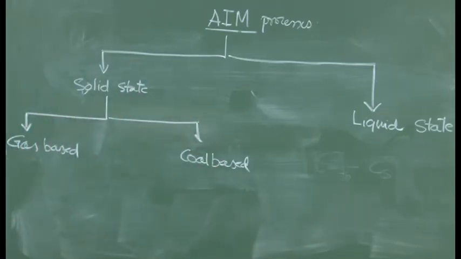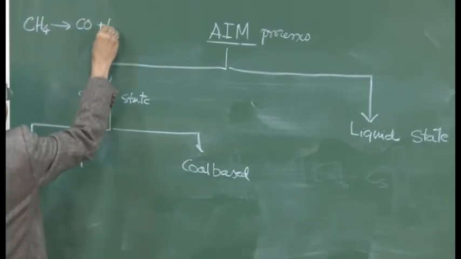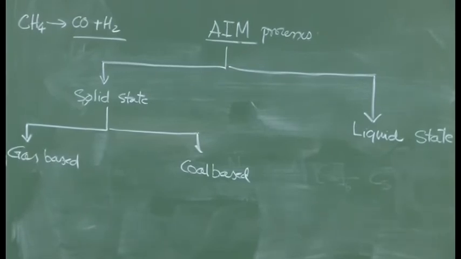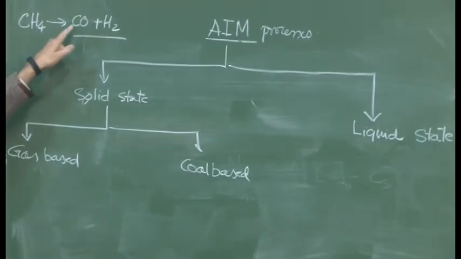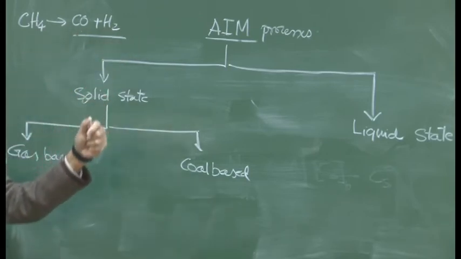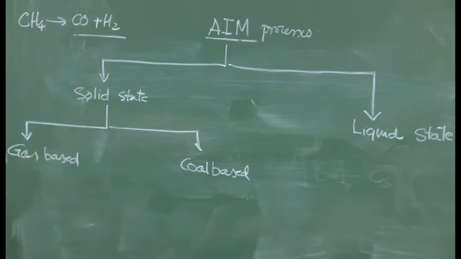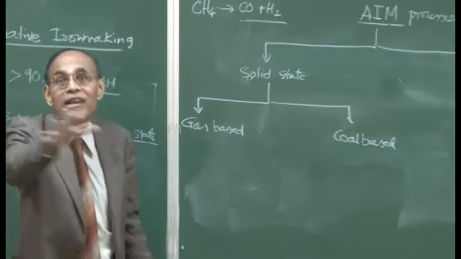Gas based, for example, you can have natural gas, and you can reform natural gas. For example, if you take methane, you can get carbon monoxide and hydrogen from methane by reforming. We have seen that carbon monoxide is a very good reductant, and hydrogen is an even better reductant. So, with a mixture of hydrogen and carbon monoxide, we will not melt iron, we do not require very high temperature here, we just want to facilitate the reaction. We have seen in the blast furnace that around 900 or 1000 degrees centigrade in the straight reduction zone, the reduction of iron ore is complete.